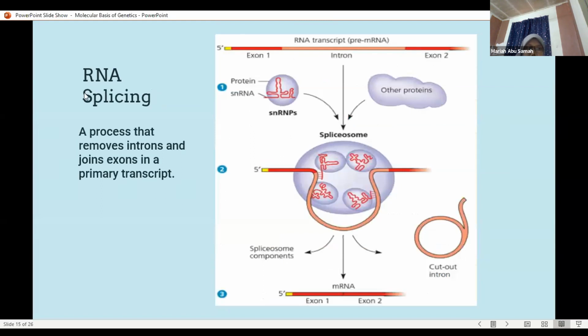So, after the transcription, the RNA needs to undergo RNA splicing, which is a process that removes introns and joins the exons in the primary RNA transcript. Exons are the coding regions that correspond to a sequence of amino acids, while introns are the non-coding regions. They are just intervening sequences, and they do not become part of the amino acid chain. This process is catalyzed by the spliceosome. This process is important to enable the primary RNA transcript to become a mature mRNA transcript for the next process, which is translation.